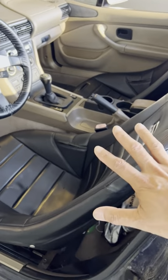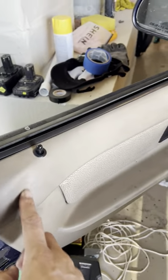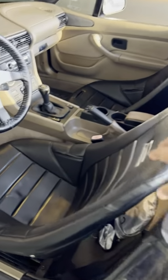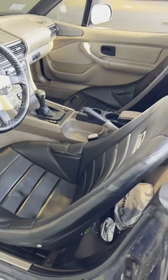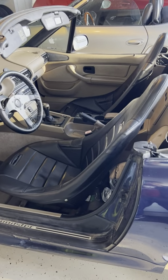I've attempted to install a few versions, and this is what happened. It actually made a dent because of the seat. That's the reason why you see me using a jig seat. This actually fits in perfectly. It's not ideal, but at least it's not damaging the car. Just things to know about.